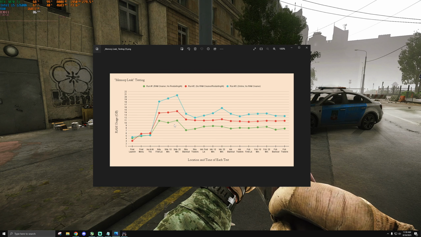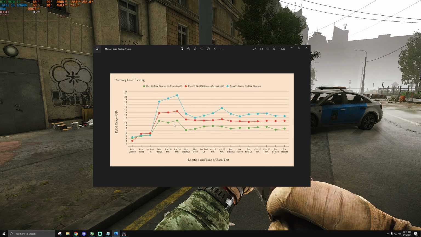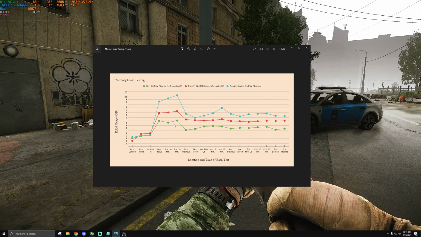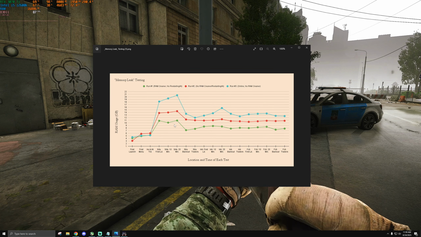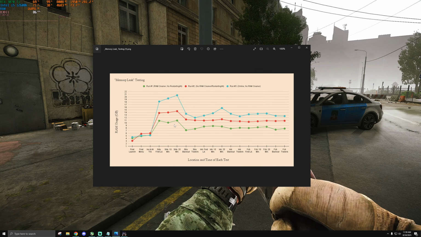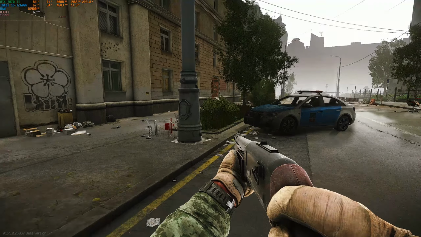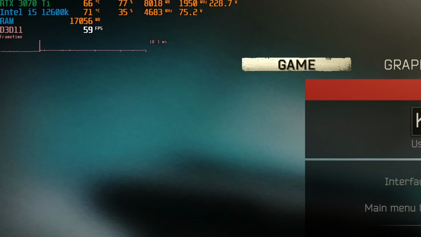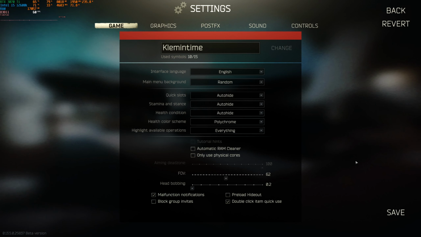So I figured, and this is why I don't have a run number 4 bar, I figured we'd try to go in here on an offline raid without RAM cleaner and just see what happens when I hit escape and go to the settings. So, let's do that. Go in here, hit escape, go to the settings. Nothing happens.